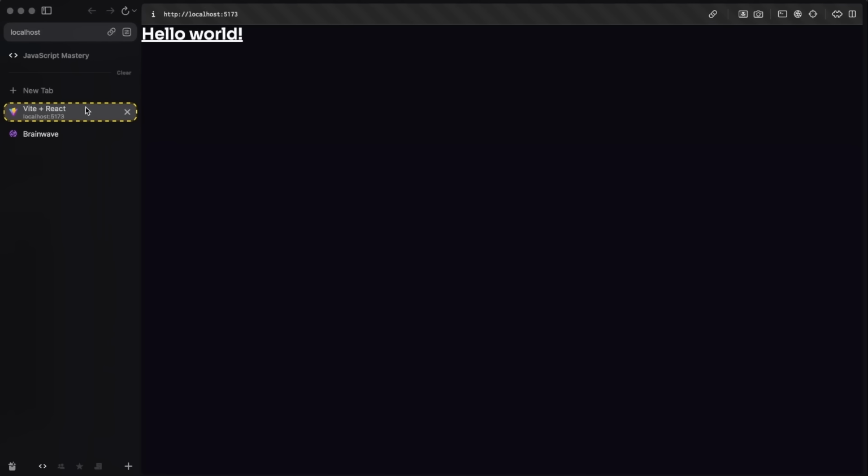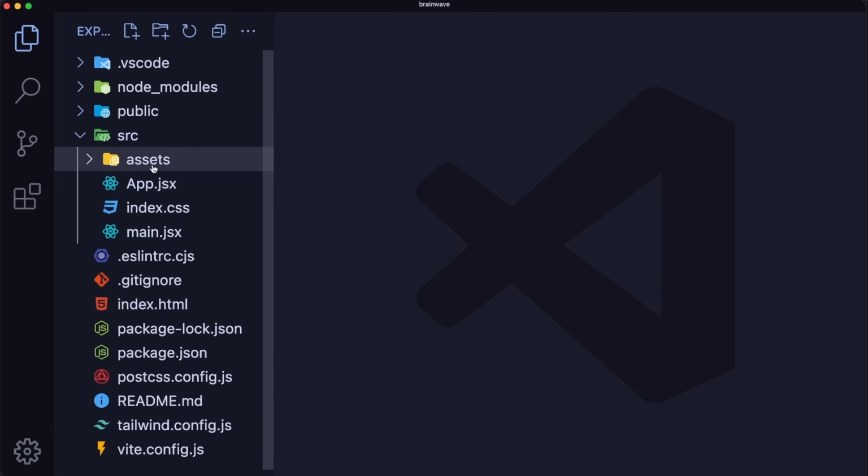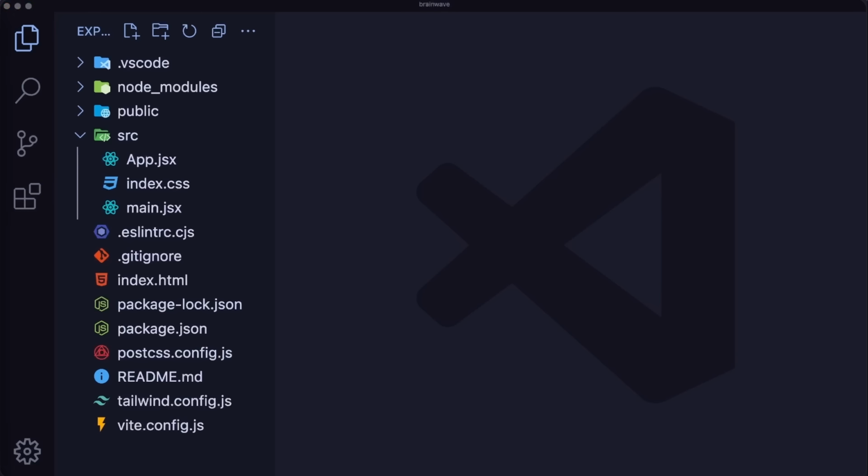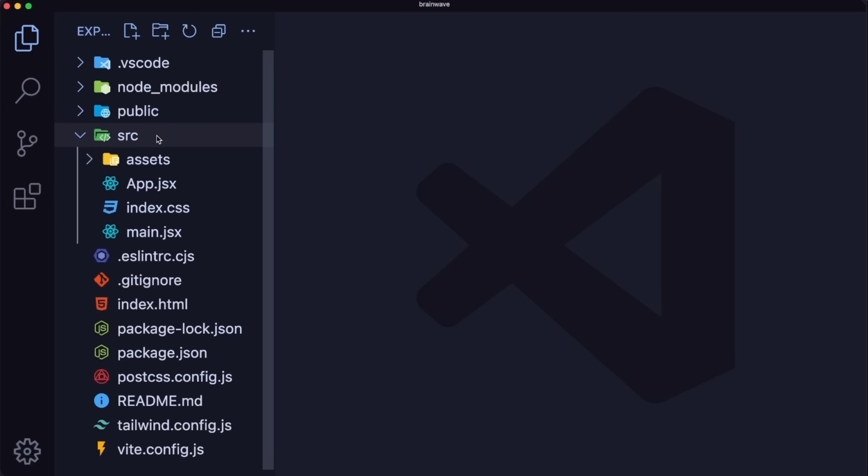Next, if you go to your browser, you can notice how you have this default Vite logo. We want to make this a real favicon corresponding to our application's UI, such as this one, Brainwave. To do that, you can delete the existing assets folder within the source folder. And then in the README down below, you can find the assets folder containing all of the images and icons we'll be using throughout this project. So simply download it, unzip it, and then drag and drop it here within the source folder.